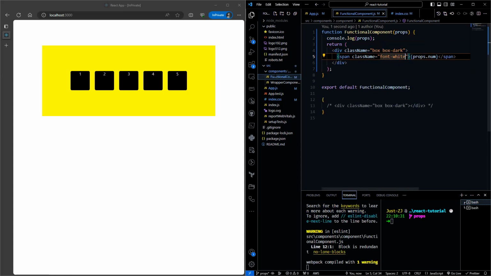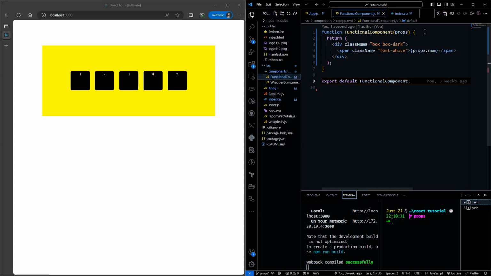And then we can now see the numbers within these black boxes. Another way that we can access the properties from props is through object destructuring. Now, this is a concept in JavaScript that is used really commonly in React. So if you're unfamiliar with this topic, I would recommend you reading up on that yourself. But to put it simply, object destructuring allows us to get the properties in props, and we can do it in this way.